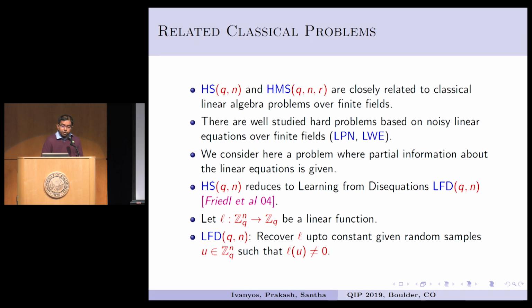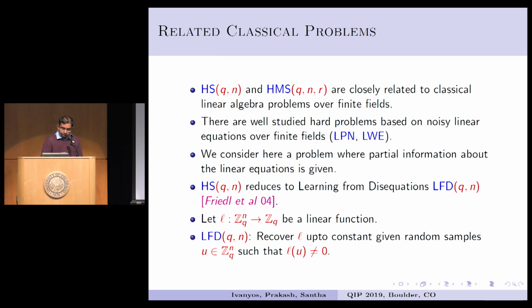The hidden shift and the multiple shift problems are related to classical linear algebra problems over finite fields. Of course, the most well-known and well-studied hard problems based on noisy linear equations over finite fields are learning parity with noise and learning with errors. These have been very well studied in cryptography, and one can do all kinds of things if these are hard for quantum computers.